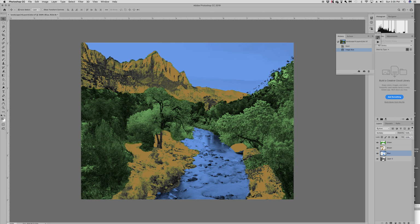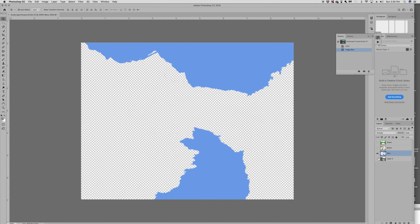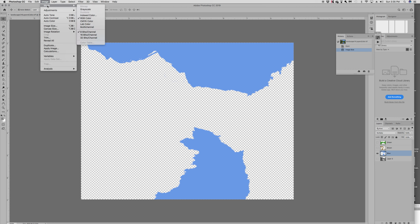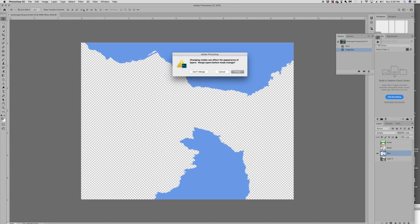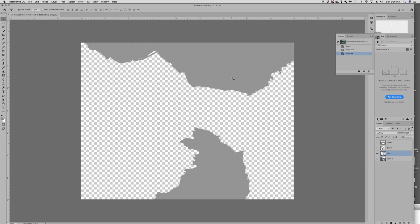So my bitmapped image is already black, so I don't need to convert that. So I'm going to turn all of these off except blue. So what I'm going to do is go to Image, Mode. Then I'm going to convert these to grayscale. Now you're going to click on Don't Merge, and then Discard, and you'll notice all the layers turn to grayscale here on the right. So I'm still working on blue.